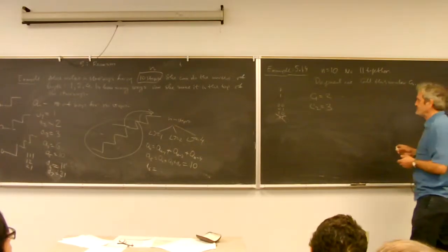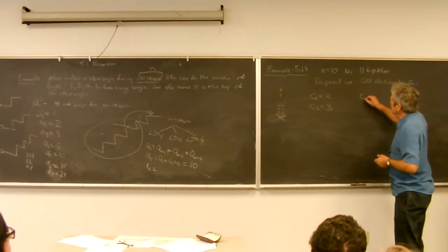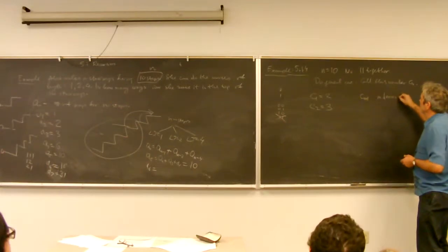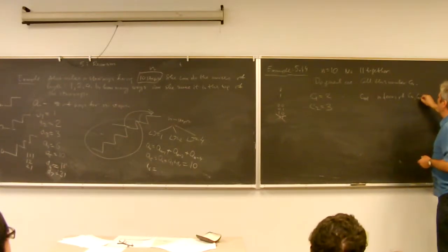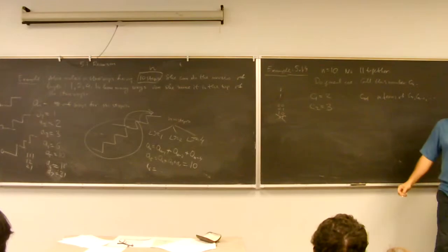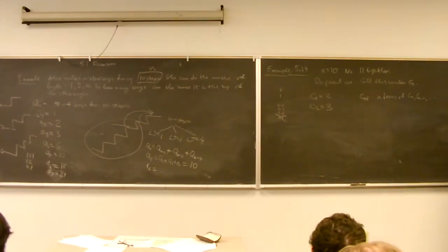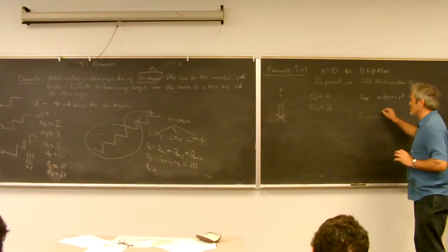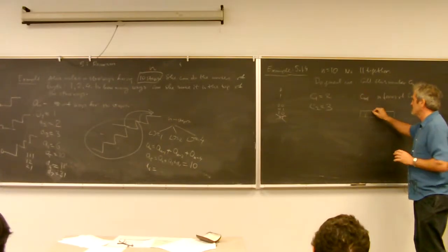So here's what I need. I need Cn plus 1 in terms of Cn and Cn minus 1. So I wanted the count of length n plus 1 in terms of the shorter sentences. So here it is. And now, this is the most sensitive part. That's where you do the design. So imagine that I have a good word, a legal word, so no 1, 1. So I have a good word of length n.